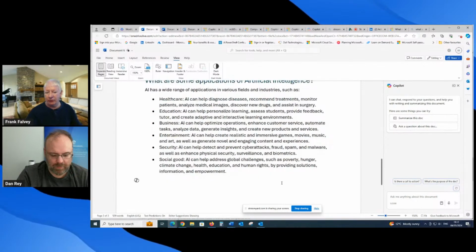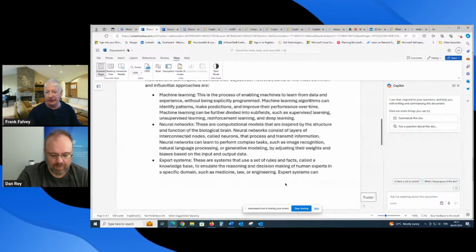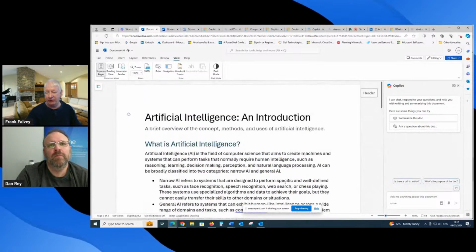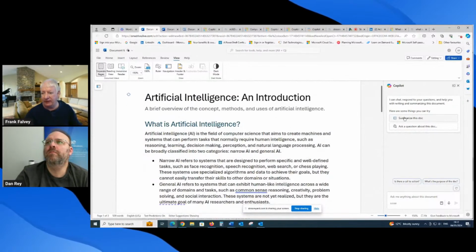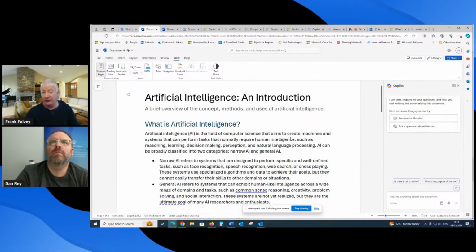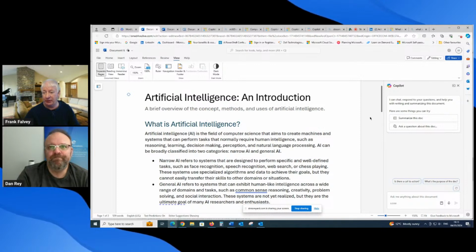And I can just go over, because I've kept that now, right? So we know what's there, I just went down it. So I can just ask it, click, see, it's given us another one over here on the right hand side. So summarize the document. So if you didn't want pages and pages of stuff, you can just open up the document, come over here to the right hand side and get Copilot to summarize it.